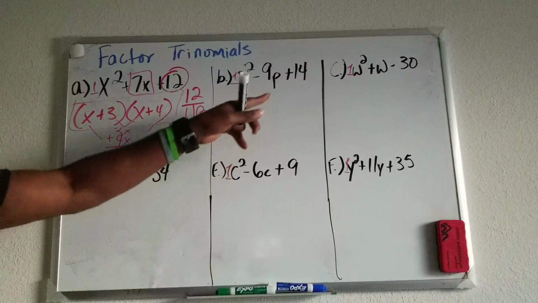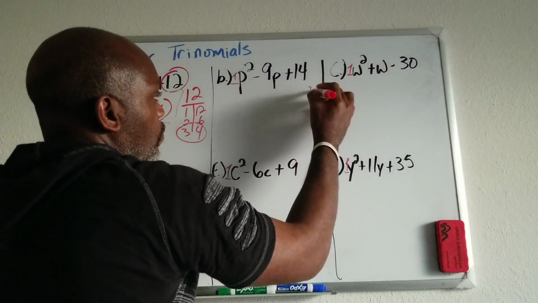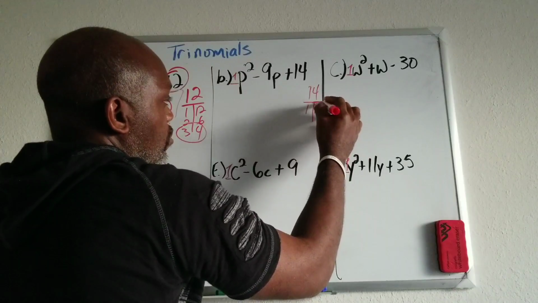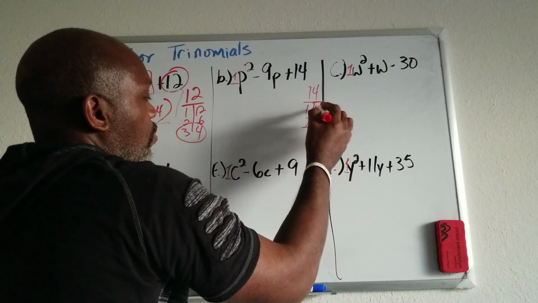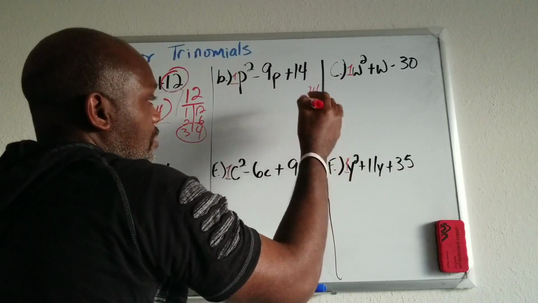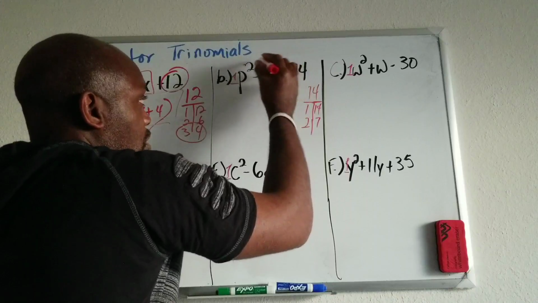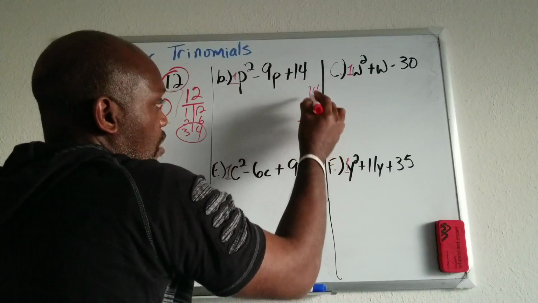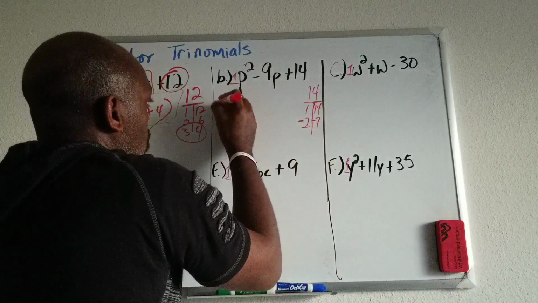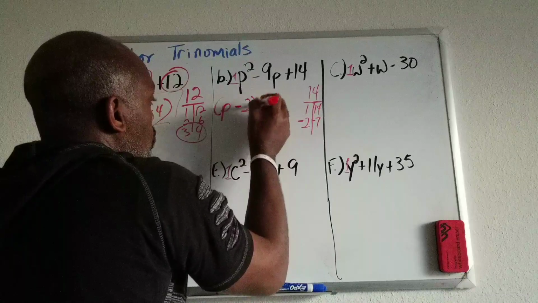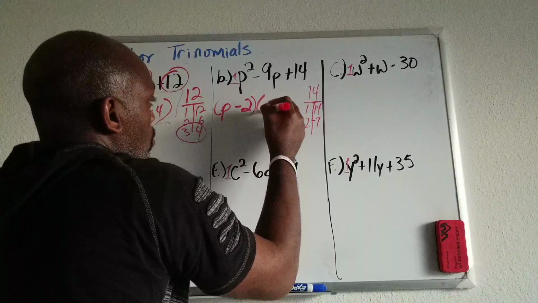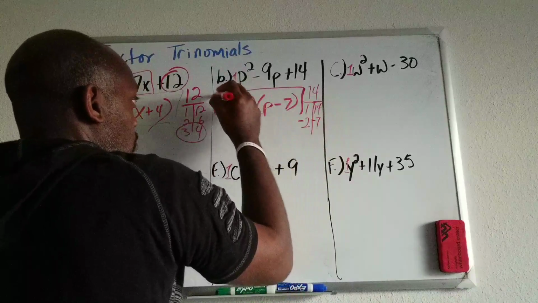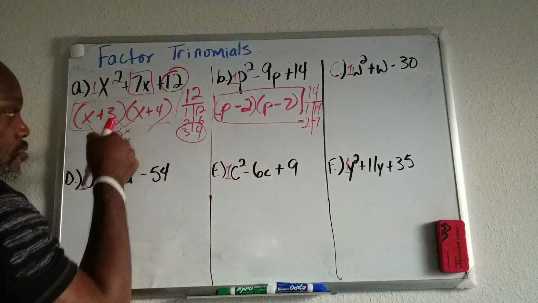All right, so we go over here and do the same thing. We're looking at the number 14. I'm going to break down the factors of 14. 1 and 14, 2 and 7. 1 plus 14 is 15. 2 plus 7 is 9. It's a positive 9, but we need a negative 9. So we have to have 2 negatives, right? A negative times a negative equals a positive, so we can use that. So we're going to have the letter P minus 2 times P minus 7. And this is your answer. And you can check this problem just like you check the previous problem.